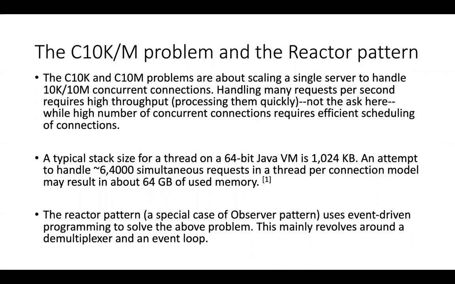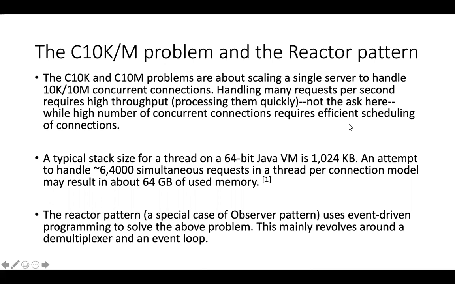So the problem of C10M is that we have to scale a single server to handle 10 million connections concurrently. This was one of the challenges that was thrown out in the later 2010s. So first it was C10K, then it was done, and then C10M came. So how is it possible?